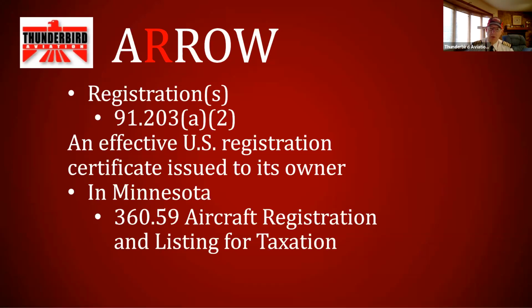Now it has to be done every 36 calendar months. It used to only be you had to register the airplane when you bought the airplane or sold the airplane, or if the name on the registration was a human being, if that person died, then you had to re-register the airplane. About 4 or 5 years ago, the FAA said that they were running out of tail numbers, and so to make sure that they knew exactly where all their airplanes were and if they were all being used or not, they required everybody to re-register the airplanes. And any tail number that was not re-registered during that initial time frame, they were going to be allowed to assign to another airplane.